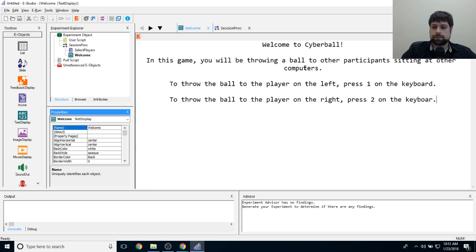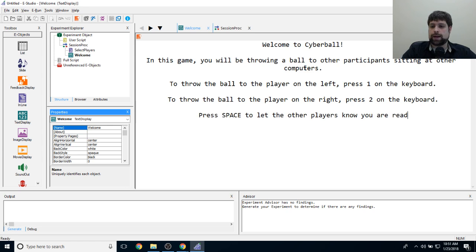To throw the ball to the player on the right, press 2 on the keyboard. And then we say press space to let the other players know you are ready. All right, so just some very simple instructions.